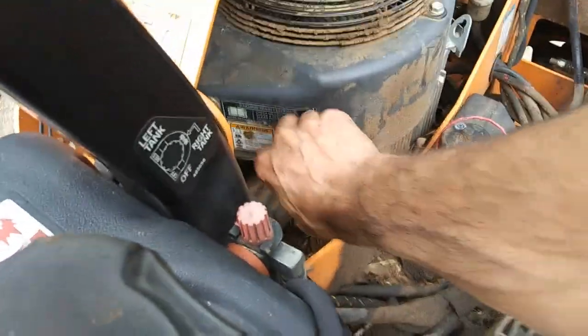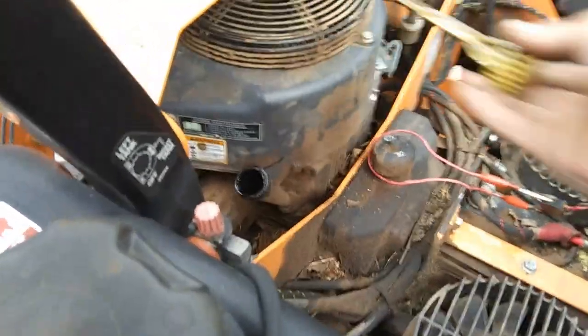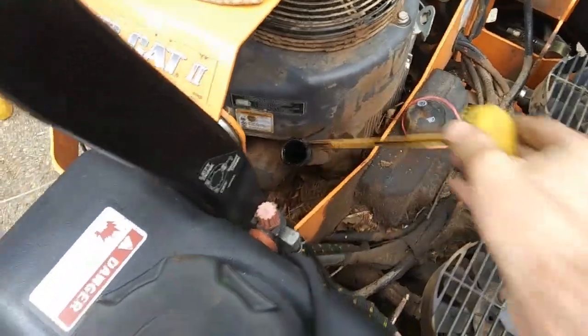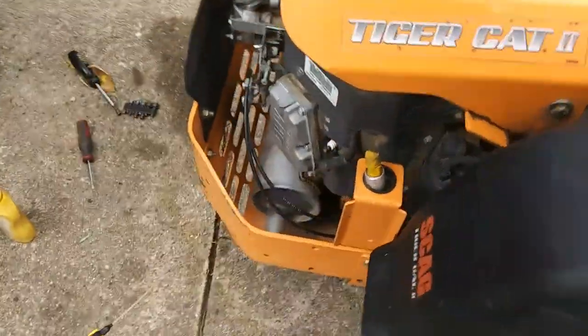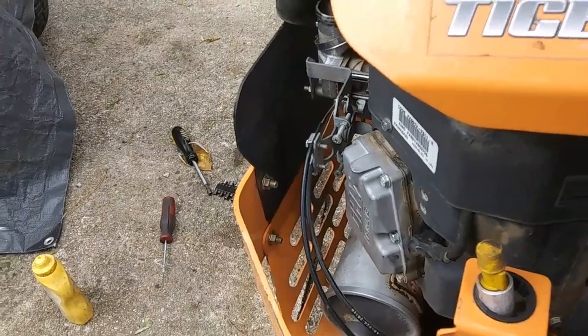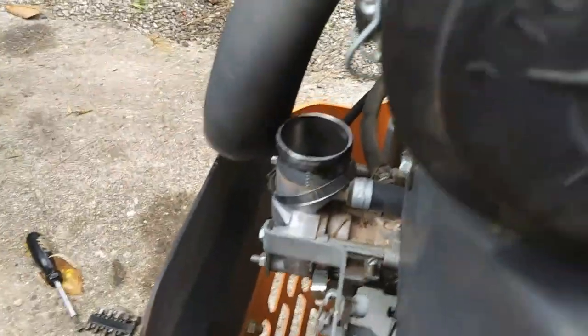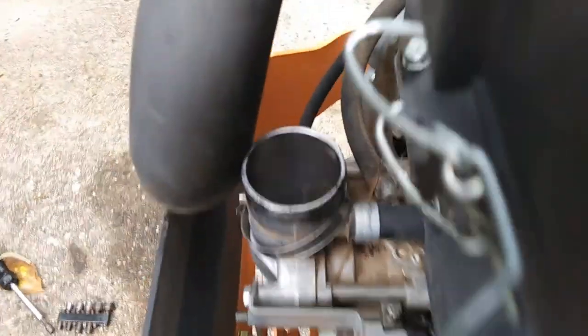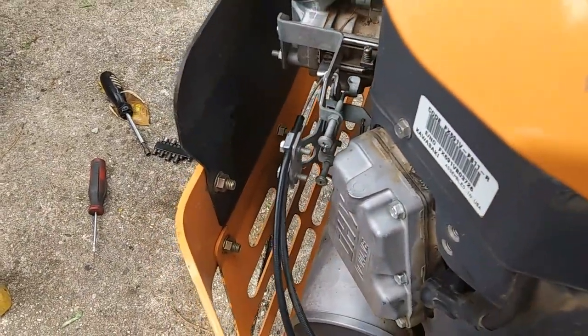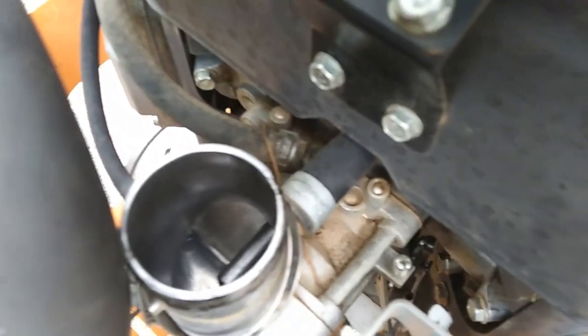Then we check the oil. I checked the oil first - clean dipstick. Now look at that - it's way overfilled with oil. It doesn't really smell like it's got gas in it, but it may have gas in it. If I plug this cylinder back up here, listen to what it's doing right now. That thing is flooding with gas. I don't know why, but it is. We're going to have to investigate a little more.